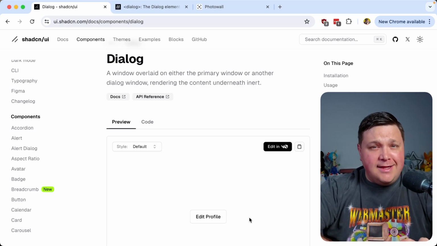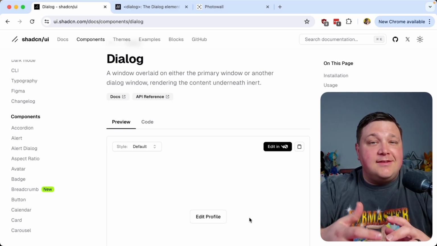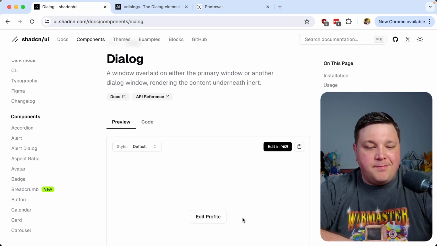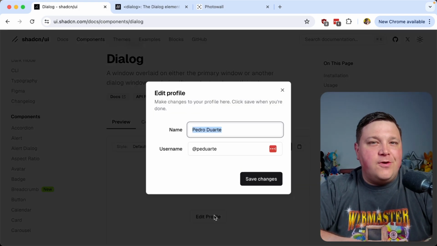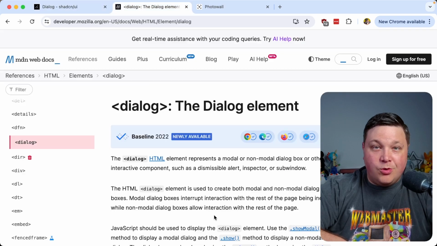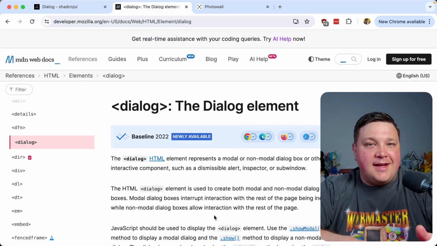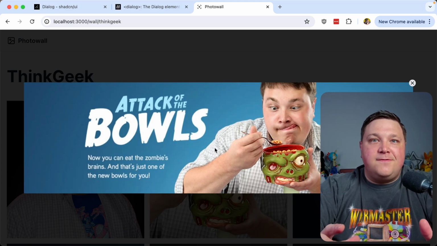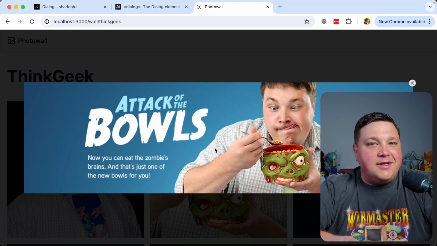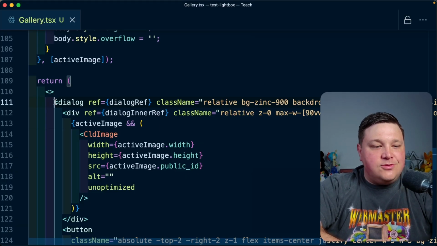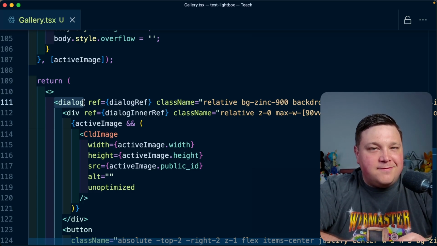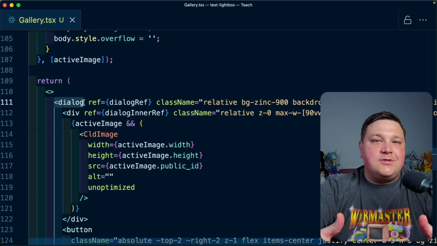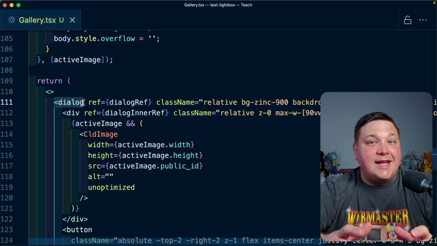Dialogs and modals aren't anything new, where we have a lot of existing libraries and solutions to easily drop in a button onto a page and pop up a more focused UI to allow some kind of action to be performed. But what is relatively new is this dialog element, where if I wanted to add a modal to my page, where if I click an image, it expands to the full size, I no longer have to drop in a library for that. I can now just use the dialog element with a little bit of JavaScript for interaction to easily add one of those to my page. So let's see how we can do that inside of a React app.